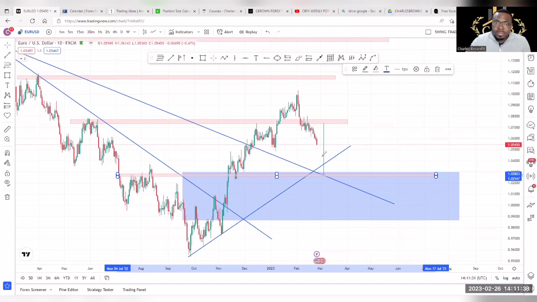Now, how is it going to happen? Of course, watch out for the trend line, touch, rebounds, rejection. We see this trend line and this trend line. So pay attention to these two trend lines here and this one. When price gets here, what's it going to do? Is it going to play around, break below this one, retest and drop, break below and keep dropping? Or is it going to bounce off and then retest and then push up higher and higher? Those are the things you want to pay attention to.